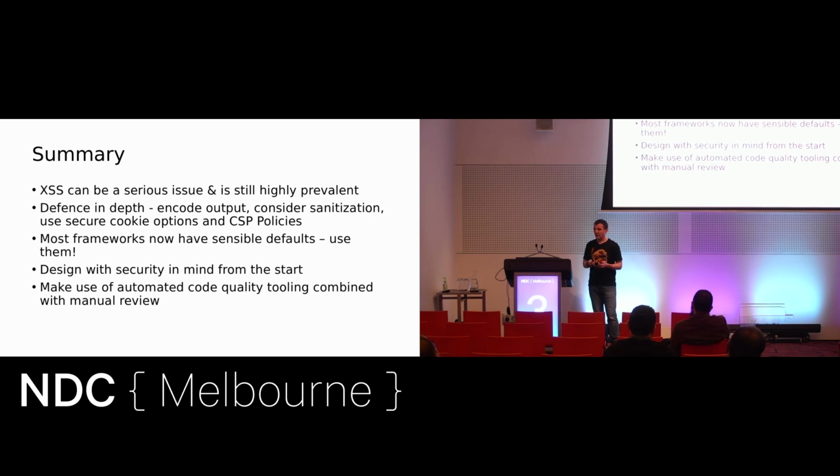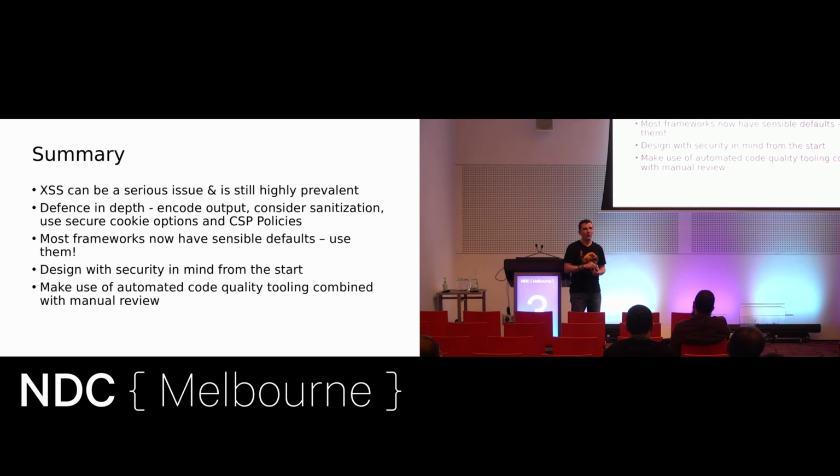In order to find some of these things, I think it's best to use a combination of automated code quality tooling, things like Mend, Snyk. These will do things like flag vulnerable libraries, sometimes vulnerable code constructs. You're not going to catch everything, however. And there's various scanners out there where you can point it at a URL and it will fire various payloads in an attempt to discover issues.